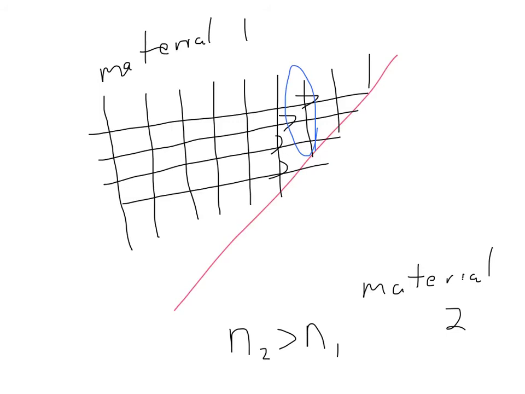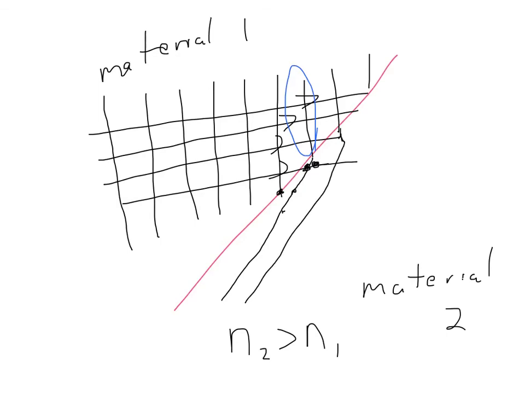So right here, at this point, this wave is traveling more slowly, so it hasn't quite gotten to where the other ones are. It's going to be a little bit before them, right here. Similarly, this wave here is going to have traveled more distance in the slower material, so it's going to have its peak right here, and so on. So what happens at the interface is that these wavefronts bend because they're traveling more slowly.